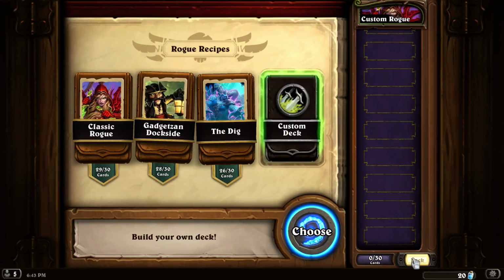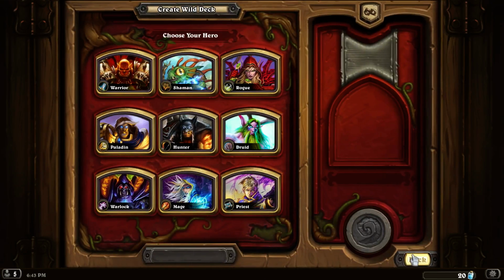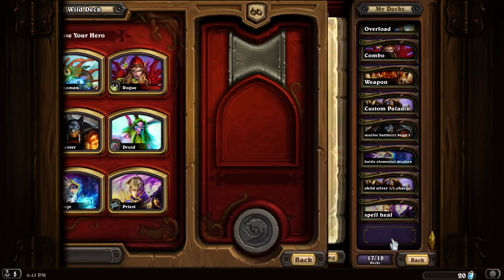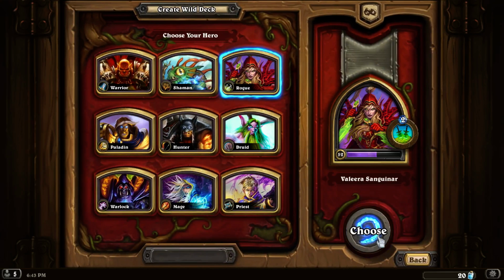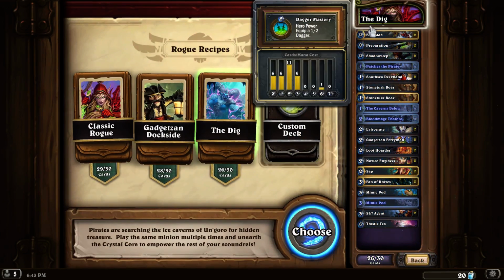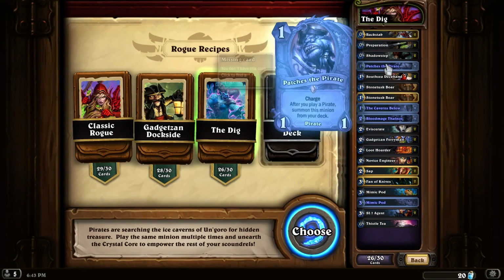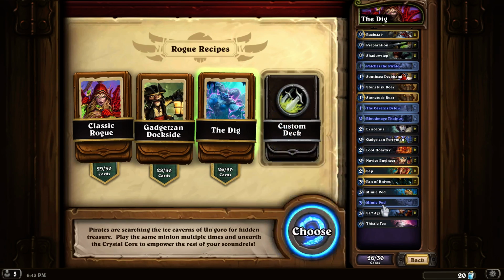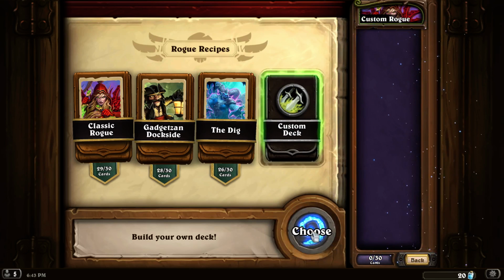That's what we were doing, right? Rogue. Yes, Priest, then Rogue. Just making sure I'm doing these in the right order. The recipe they suggest seems to be heavily pirates, which is odd because they seemed like they didn't like pirates.